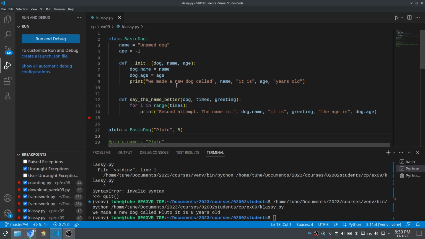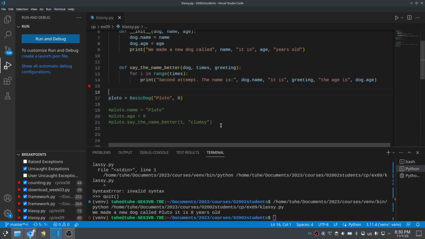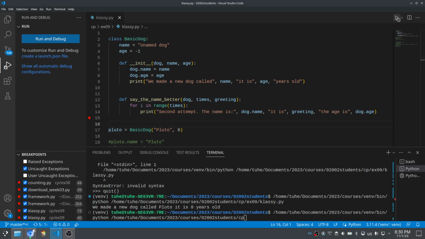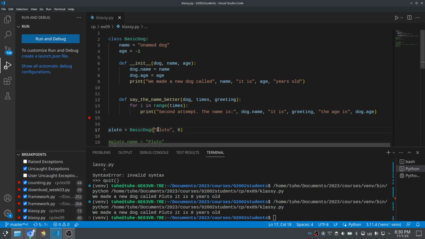and I create the object like this, it's going to be as if I call this method with these input variables. It's a little bit easier to see what happens rather than explain it, but when I run this code, we can see that implicitly this specially named function is going to be called, and this message is going to be printed out. And now when I created Pluto like this, I can still call my other method, and let's say we repeat 2 times, and our greeting is you are a good object.